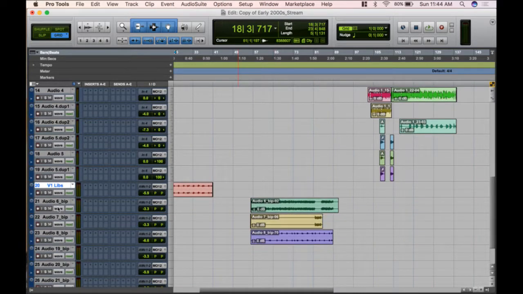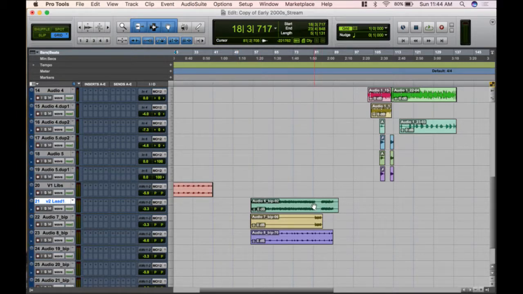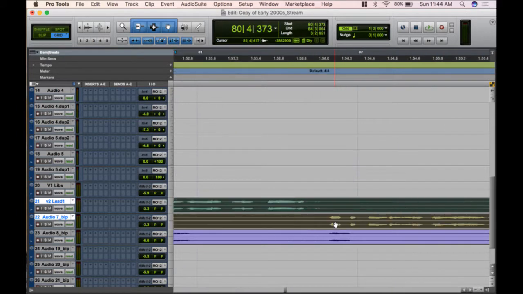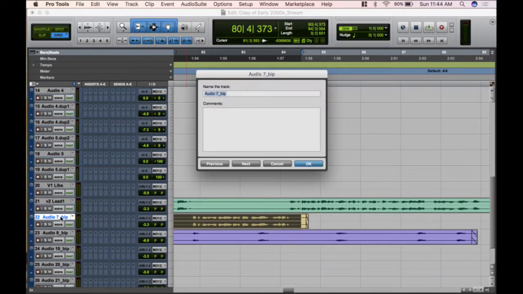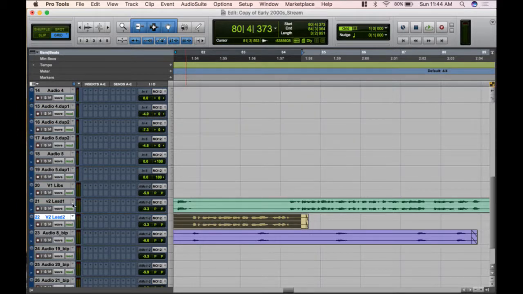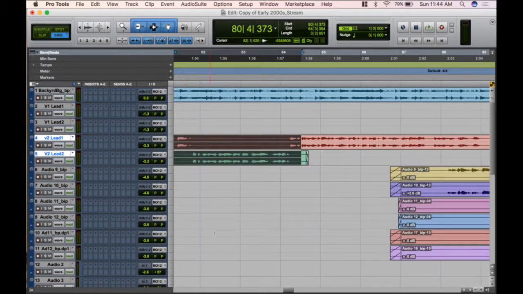This looks like it's verse 2, and that's the lead. Verse 2, lead 1. And I put 1 because it looks like they did the same thing here, whoever recorded this beforehand. And they don't really overlap, so we'll be able to comp them together later. But for now, I'll just leave them separate, and we will comp them when we start working with the actual track. Same thing, hold shift, click, and then I can drag it up to the top, and I'll put it under verse 1, so it's verse 2.